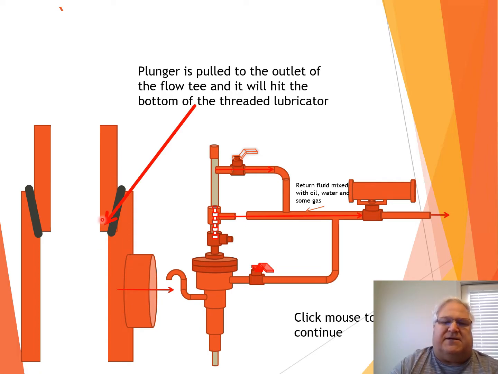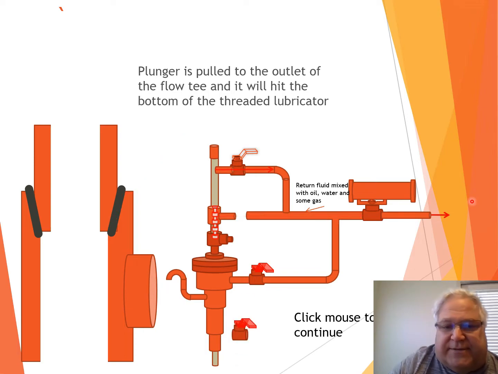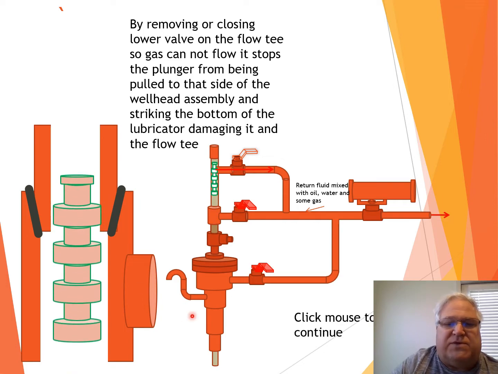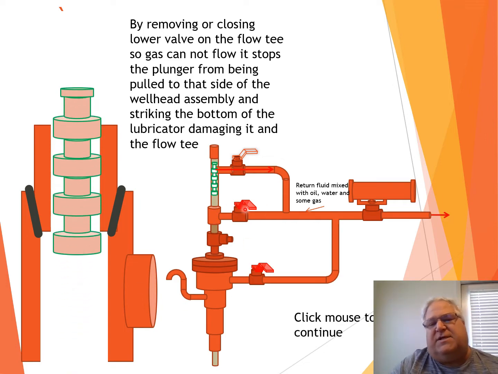Then you'll see it hits here, then it bounces across and hits over here, and you'll get these damaged spots here, damaged spots here. So the easiest way to correct that is, number one, don't flow through that floaty, leave the valve closed. Now that creates some issues because if you have a single port outlet, you're going to have a plunger that sits in the flow all the time, causing a restriction, which you don't want.